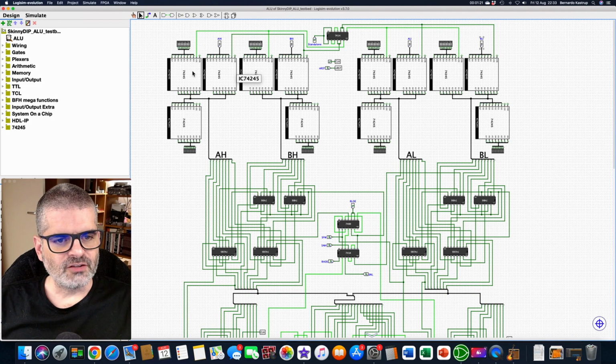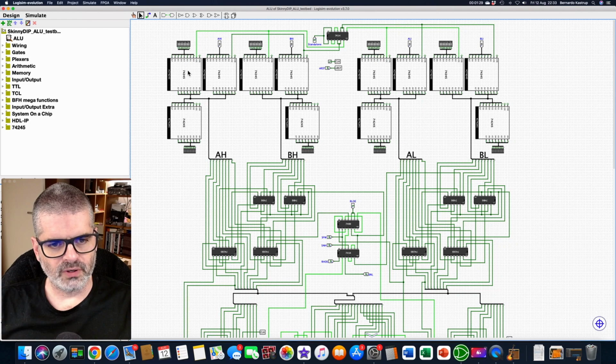And then next to it, I added a dip switch, and the reason is the user can choose whether the operand will come from the other board, the register file board, which is this case here, or it will come locally from the dip switches. So I added a dip switch and a driver for each of the 4 registers, so the board can be used locally. That's what you see there.